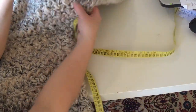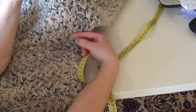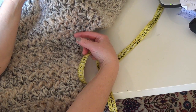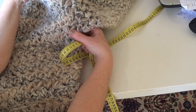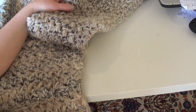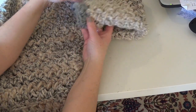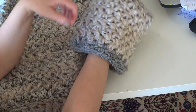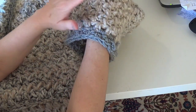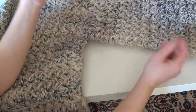or choose to leave open, let's say around 25 to 28 centimeters. I don't make it too wide here because, working no decreases, I don't want it to be very very wide. I have the same width here and at the arms. It's not super wide here, I love it as it is. If you wanted to make a decrease, you could, of course.